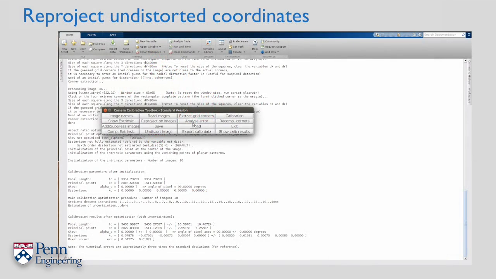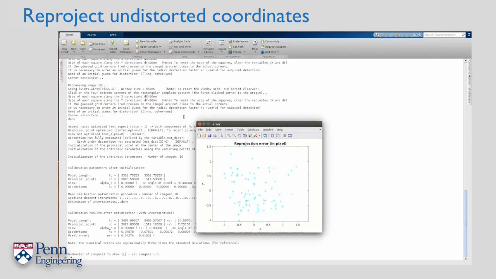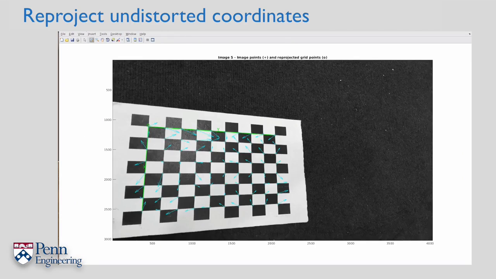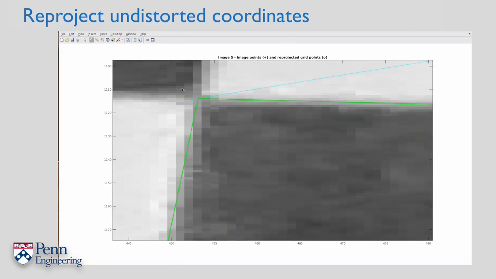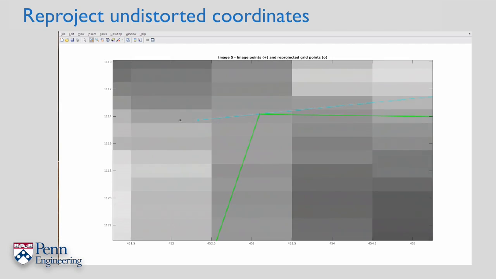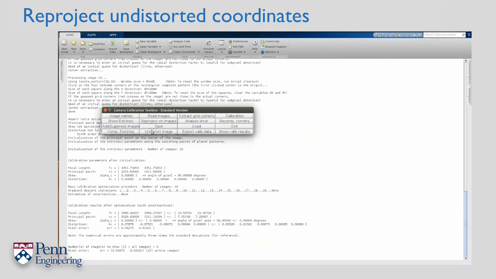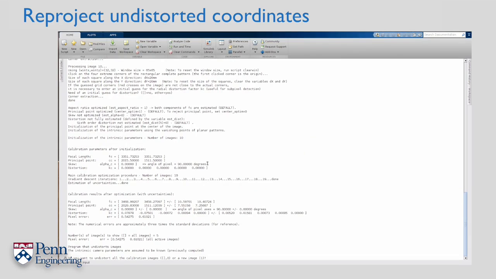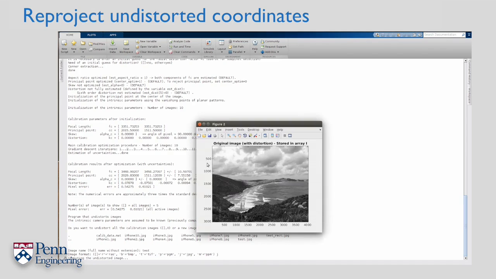For verification, what you can do is take all the parameters that you have found and press reproject coordinates, which is going to show the undistorted image without the radial distortion, and you will see how close the points in the world are projected to the original points in the image. You can use this also on other pictures and see how close this projection is to the original projection of your images.